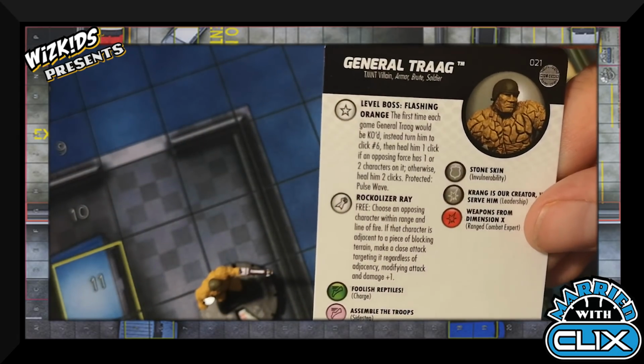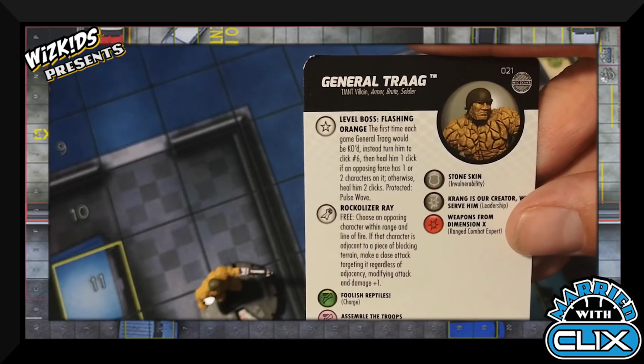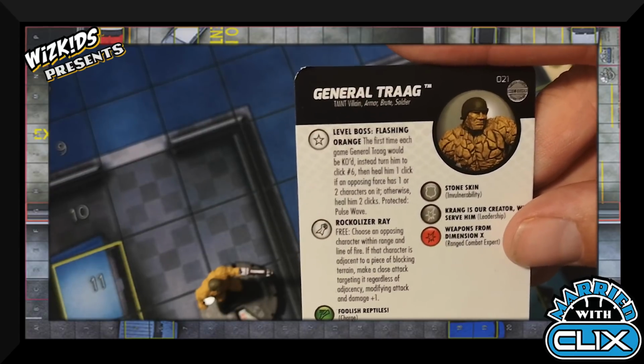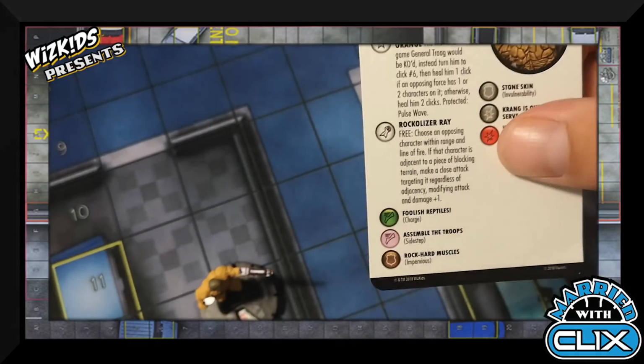Level boss, flashing orange. The first time each game General Traag would be KO'd, instead, turn him to click 6, then heal him 1 click if the opposing force has 1 or 2 characters, otherwise heal him 2 clicks. Protected pulse wave, so you can always get that off. I don't know why I reread that.